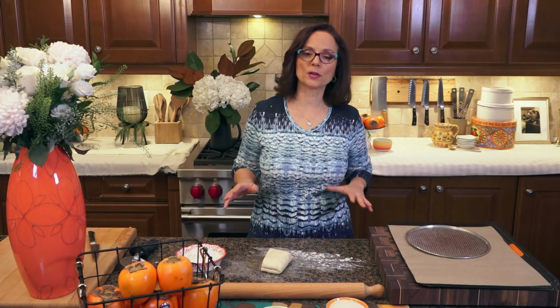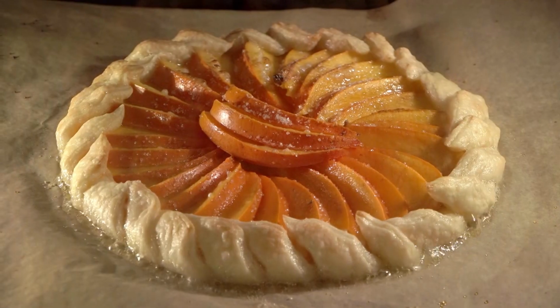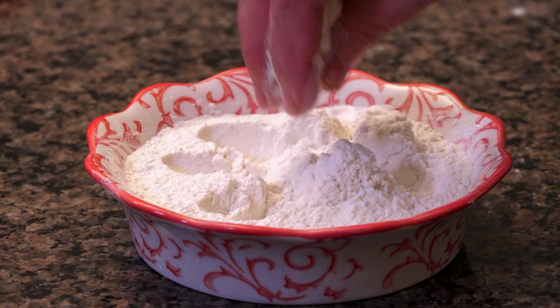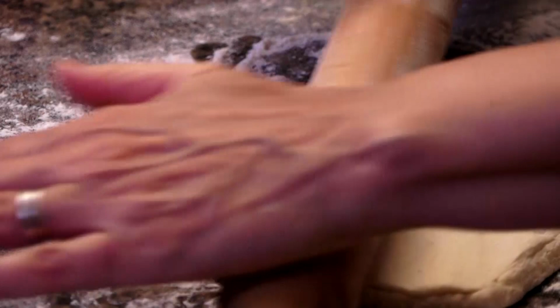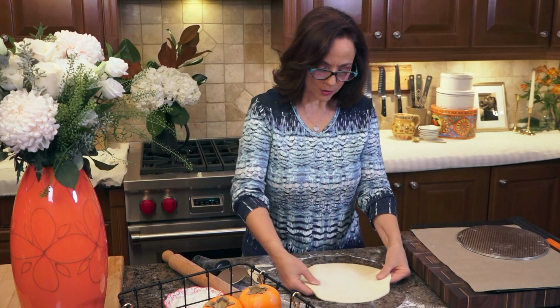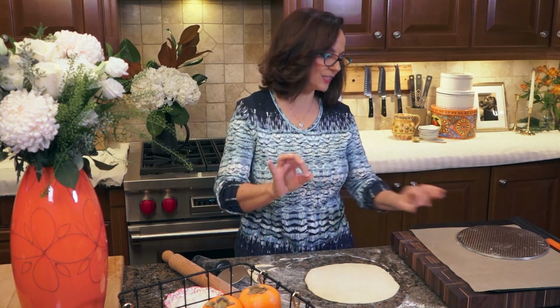And now for the sweet recipe, we're going to continue to awaken all of our senses with a persimmon puff pastry tart baked to golden perfection with a little fresh thyme and some pomegranate glaze. Step one, I want to roll out my puff pastry. Okay, so now key, while I'm slicing my fruit, I want to put this in the freezer just to let it chill even more, because you want to work with cold dough.